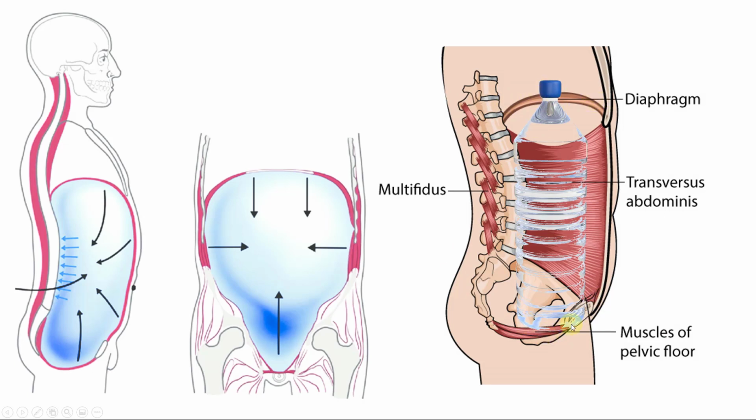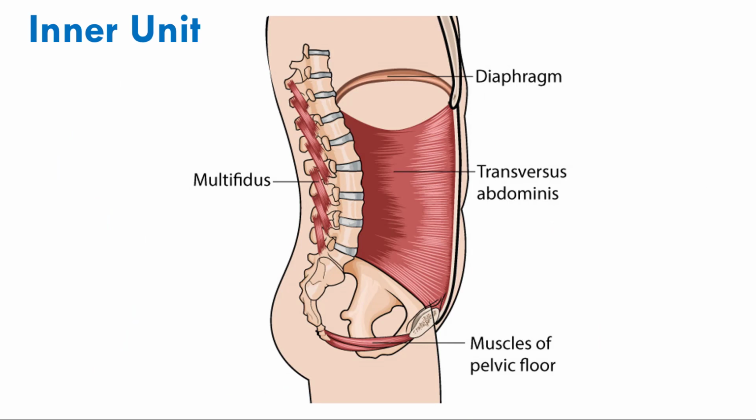So the diaphragm is the top, and the cap at the bottom is supported by the pelvic floor musculature. There are no breaks in the wall, so the transverse abdominis, and it's upright and rigid via the multifidus. And this mechanism of your diaphragm, transverse abdominis, pelvic floor muscles, and the multifidus is referred to as the inner unit. Now, we'll talk about the core, but most people have at least a basic understanding of the core, which is the muscles involved in stabilization and whatever muscles they may be. But if the core had a core, which it does, this is called the inner unit.